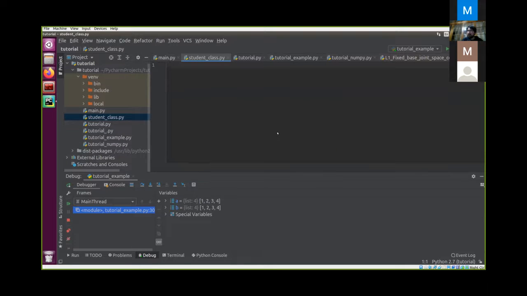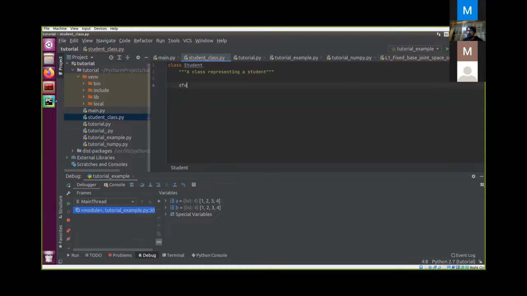In this file, we will have a definition of the student class. To be consistent, I'll go back in my slides. So we have our class Student, then we put our documentation string: a class representing a student.